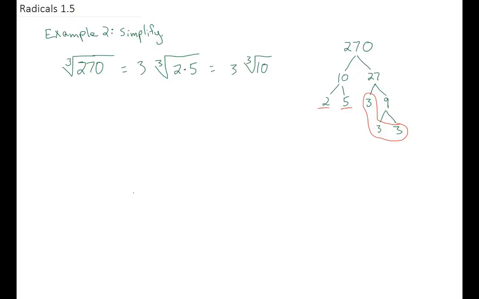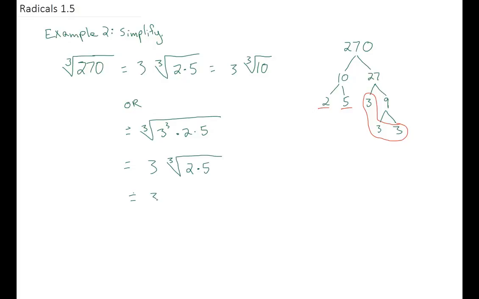All right, I'll also show this the other way in case you're liking that way of looking at it. So with that, we would say that we keep everything under the radical. We're taking the cube root of everything that multiplies up to 270. So that's 3 to the third times a 2 times a 5. Now I can actually cube root 3 to the third because the cube and the cube root cancel each other out. So that's going to make a 3. But the other stuff I can't cube root because I don't have triplets to do it. So they are going to stay under the radical.